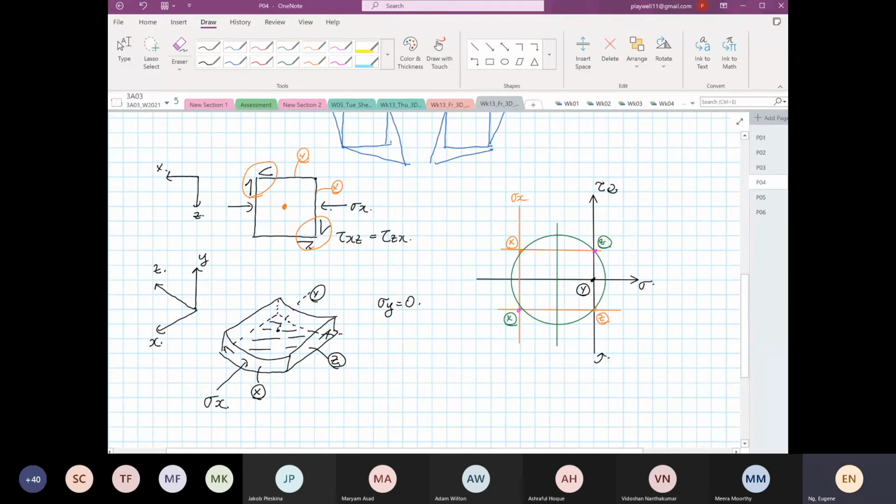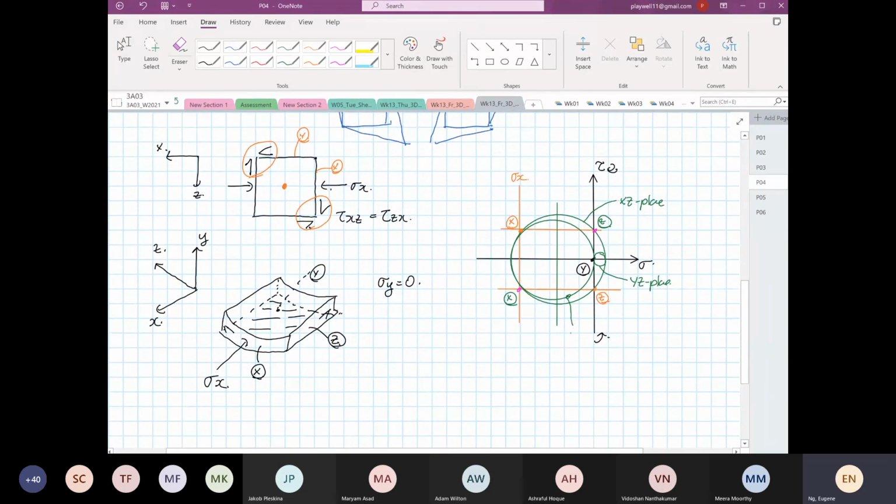This one is for our XZ plane. And then we have to construct the other two circles. So one circle will be over here, and this one will be known as our YZ plane. And then there's another circle, 2, 4, 4 and a bit. Then there's another circle over here. Not really a very good circle, but bear with me. So this circle over here is for your YZ plane.